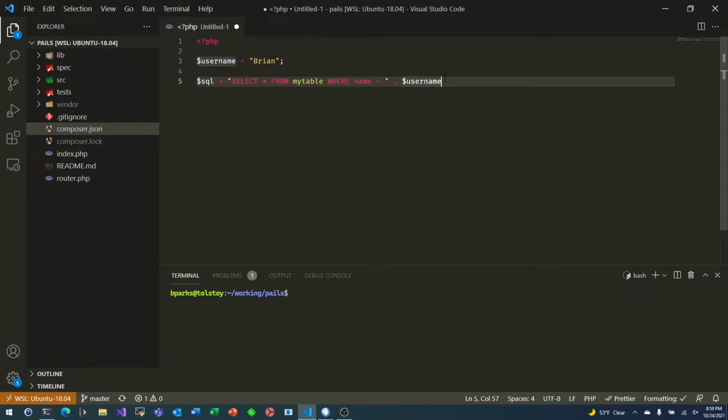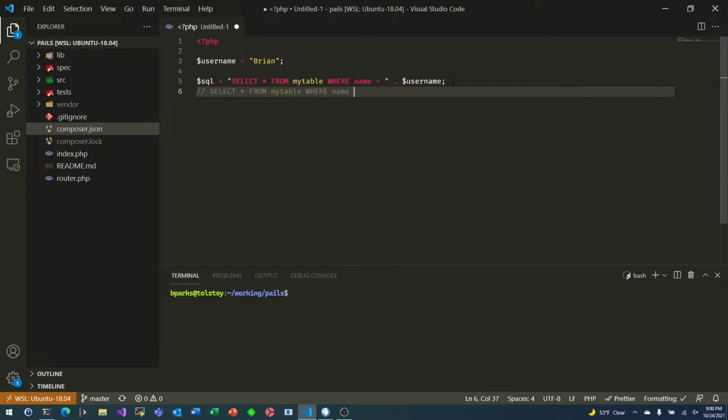Right? It looks like fairly innocuous SQL, but first things first, that won't even run because the SQL that it generates is going to be select star from my table where name equals Brian. Right, no quotes around the Brian. So let's fix it. We have a couple different ways we could do that. We could do something like that.